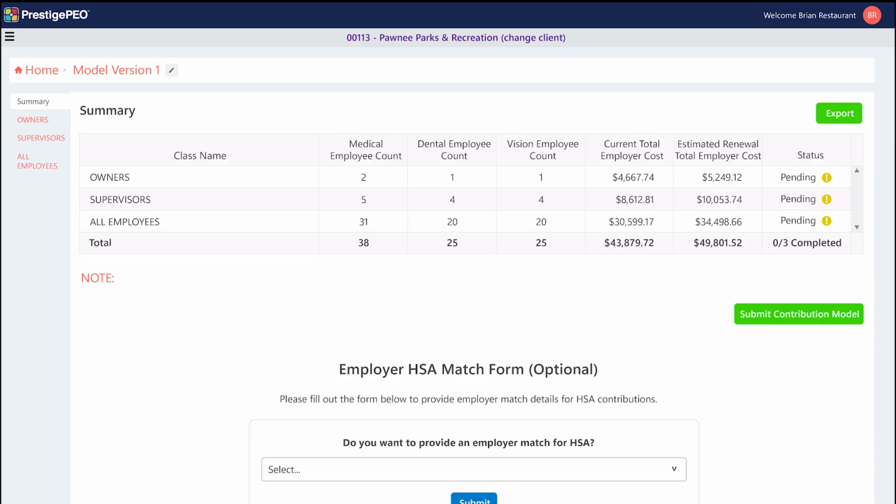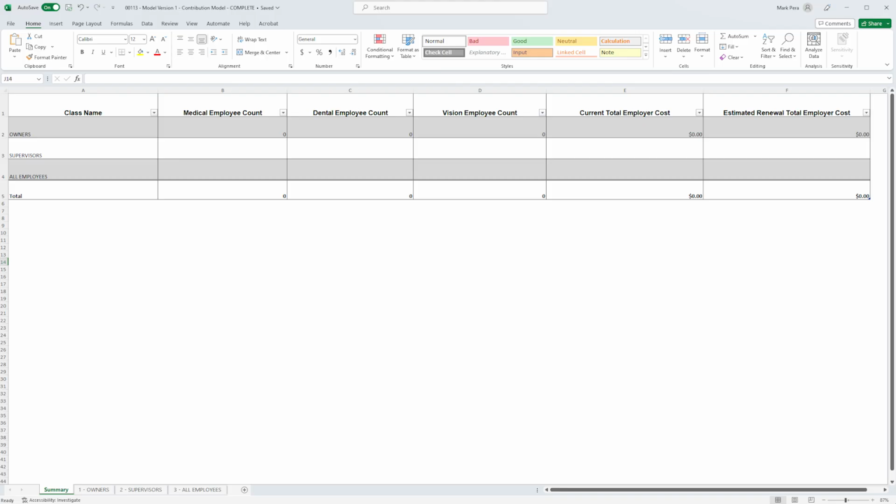On the Summary page, you can download and export the renewal grid in Excel format. This will allow you to share detailed model plans between decision makers. You can also continue to work directly in the portal, building models for proposed strategies, and then download them after the new contribution column is completed. Your renewal grid will download as an Excel workbook.